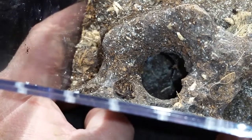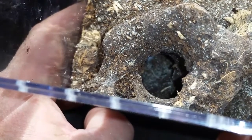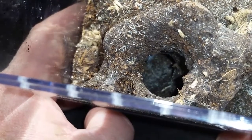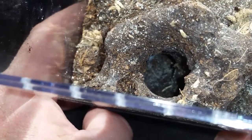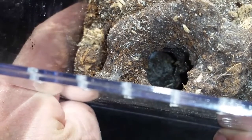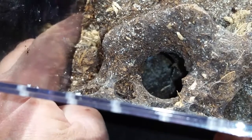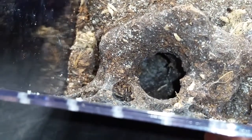Now this one does come out every night, sit at the top of the burrow. Whether it's eaten or it hasn't eaten, it still tends to do that. When it stops doing that, I know it's in pre-molt. So that's kind of an idea of how I know. It's starting to get some size, and I would imagine that it may have one more molt left in this enclosure. After that, we're going to have to bump it up into something a little bit bigger. So, yeah, the Cyriopagopus species Hati Hati is the 5th of 10 pet holes for today's 10 Days of Christmas.